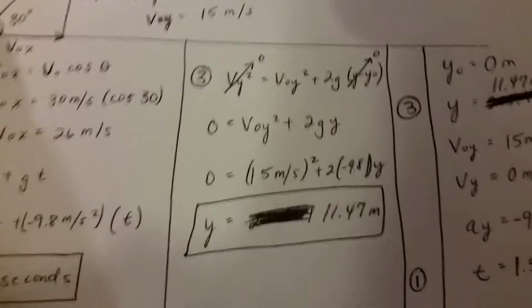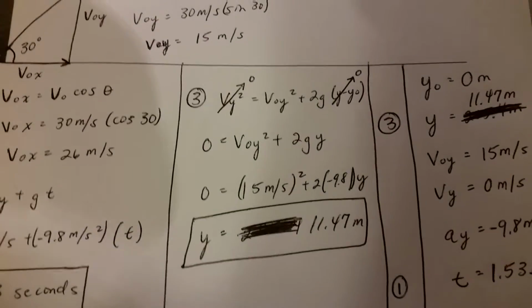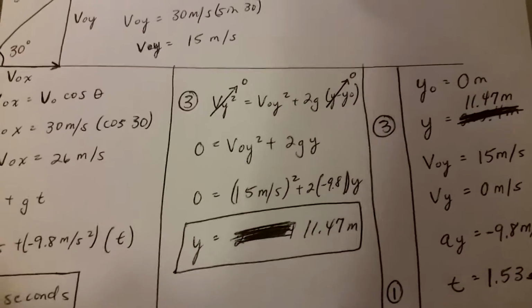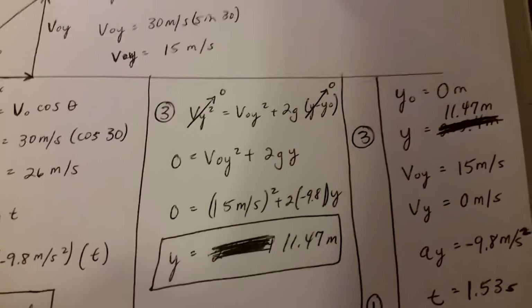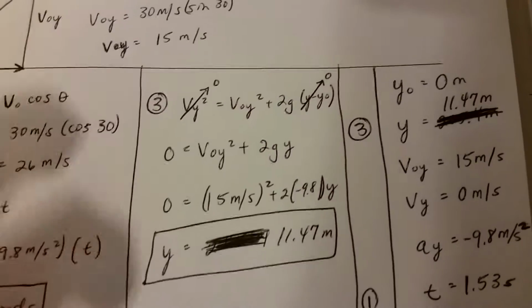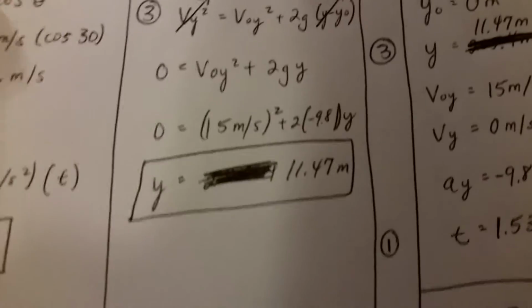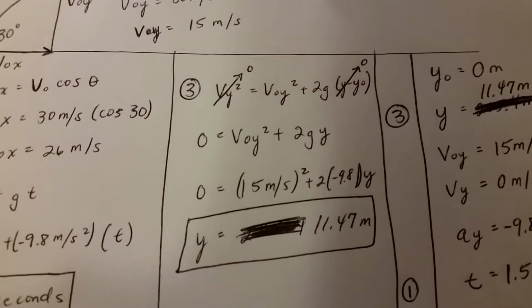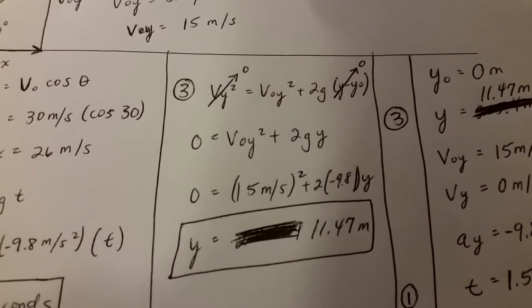Finally, we're going to find the y distance, how high the ball got kicked. And what we're going to find is that they were very close to the ground, almost unbelievably close to the ground. I don't think this would have worked in real life, but you know, this is physics, so it's fun to play around with these things.